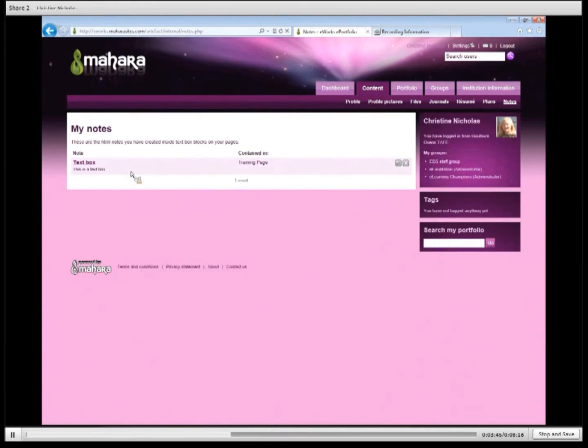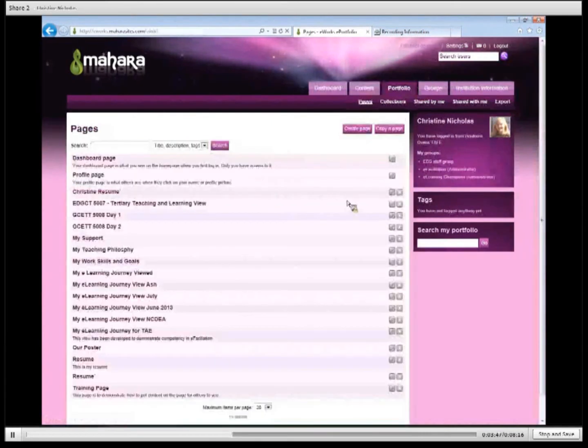Portfolio. With the portfolio, this is where all your pages are. Now, pages is what we used to call views. They're now called pages. They're web pages, so it makes sense to use that terminology. Before we called them views, they are now pages. Now to edit the page, you click on the pencil again, no different than we did before.